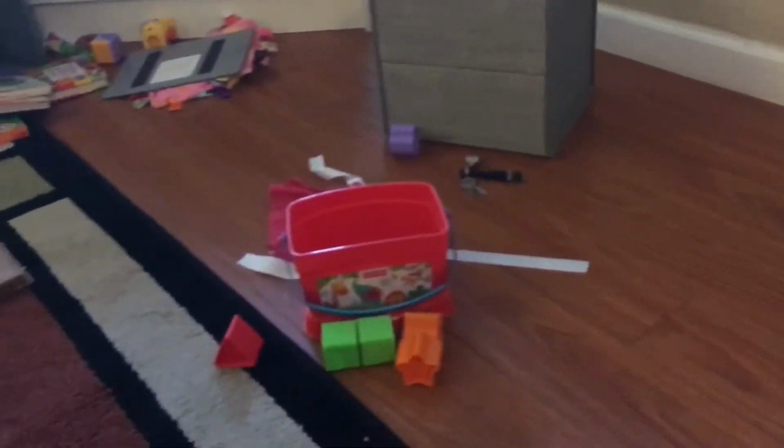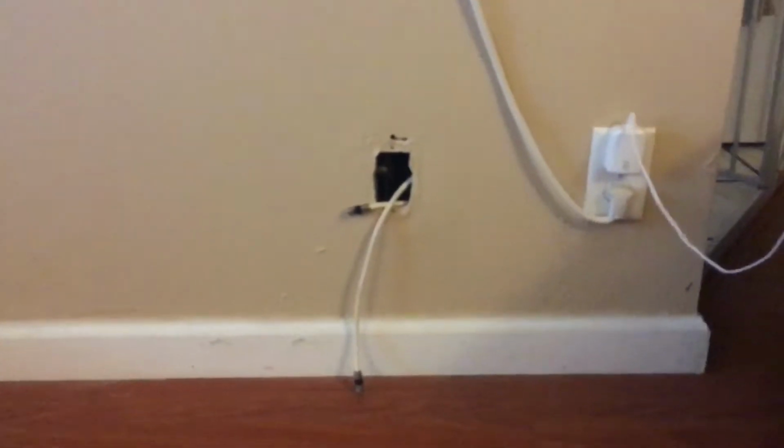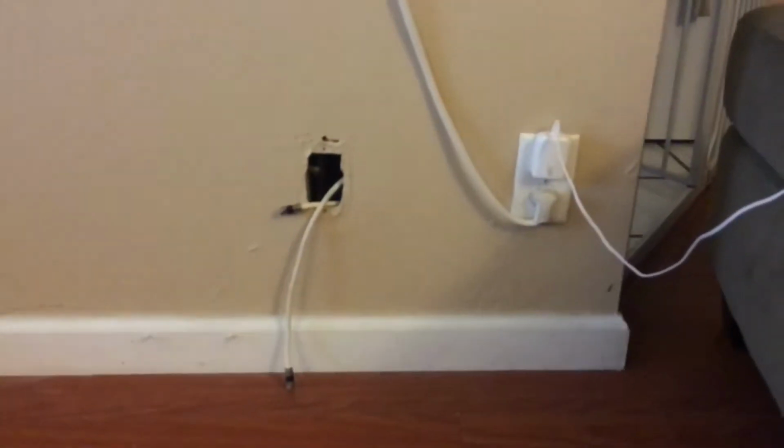And of course, here is her mess of a play area. And so she's really close. I have been blocking it with this footrest, but no more. We're gonna move the plug up behind the TV, beautifully out of the way.